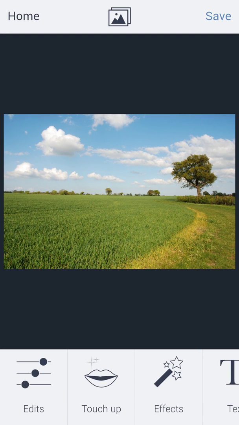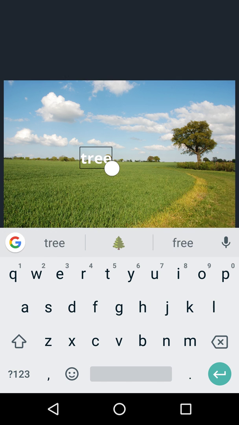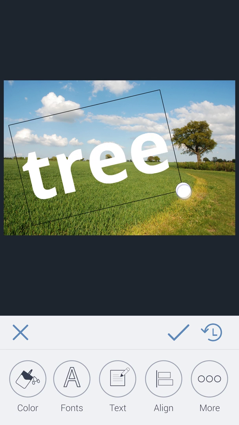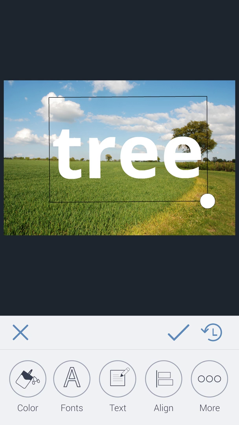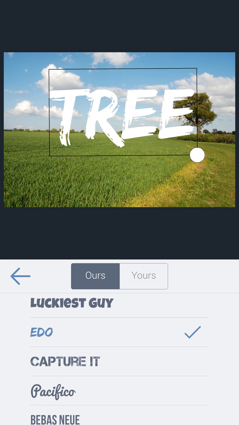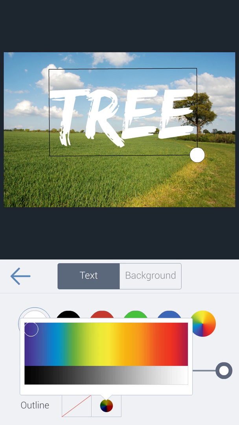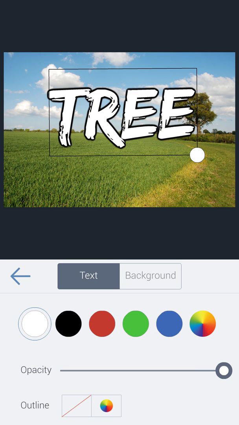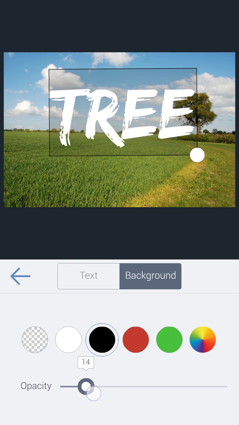We've got it now. Then we can come on and add some text. First of all, I'm going to write the word tree, and then I'm going to drag it around to make it a lot bigger. Then I'm going to come in and ask, what's our possibility here? I'm going to choose a different font, and then I'm going to go back. I'm going to color that. This time I'm going to say I want a little blackness, shall we say. You can add a background if you want. You can bring that to be slightly different. You get the idea of how it is working.